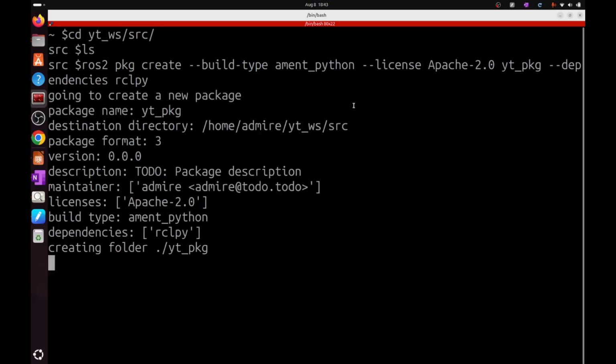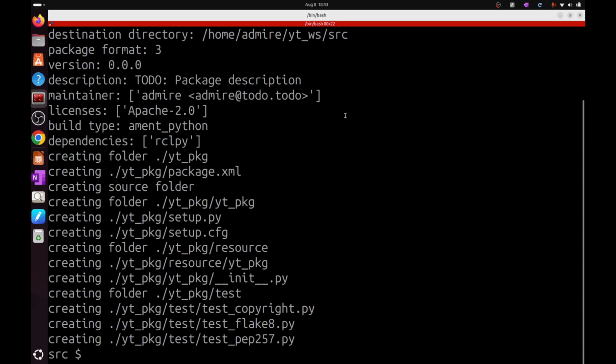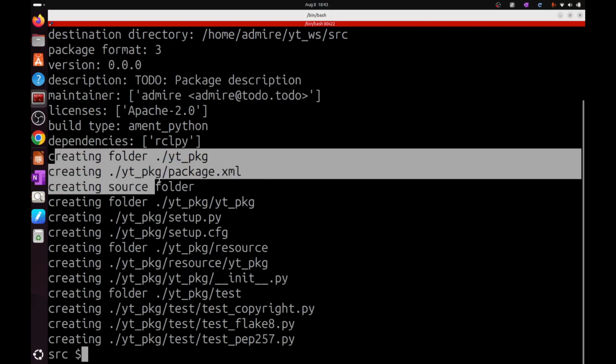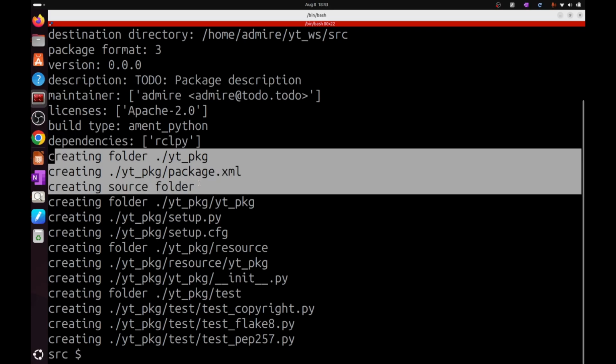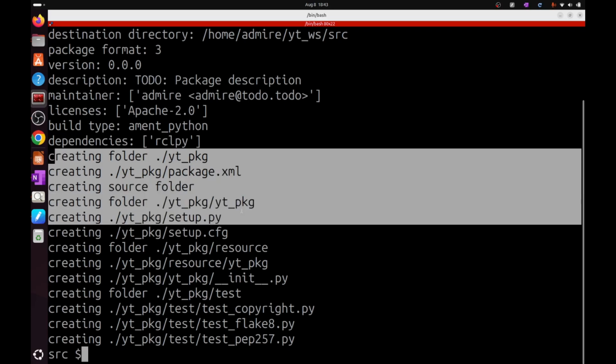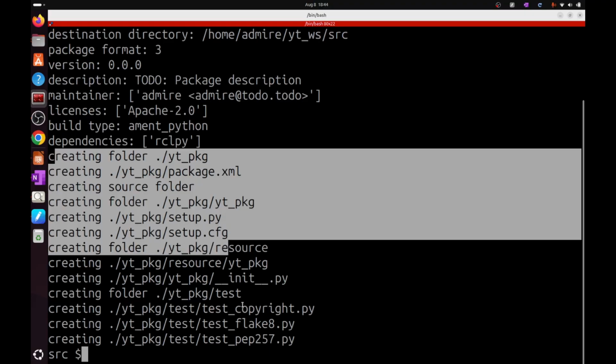Now I press enter. ROS2 automatically creates several files and folders for us. Let us check. Here it is creating package.xml, the source folders, yt_pkg, setup.py, setup.cfg, and different folders and files.